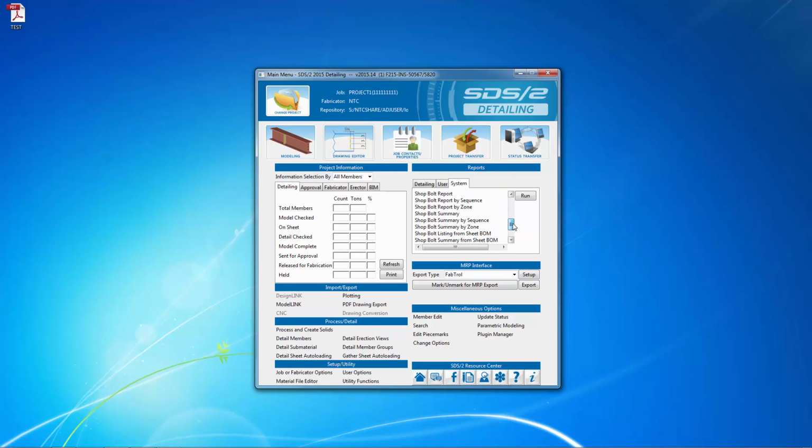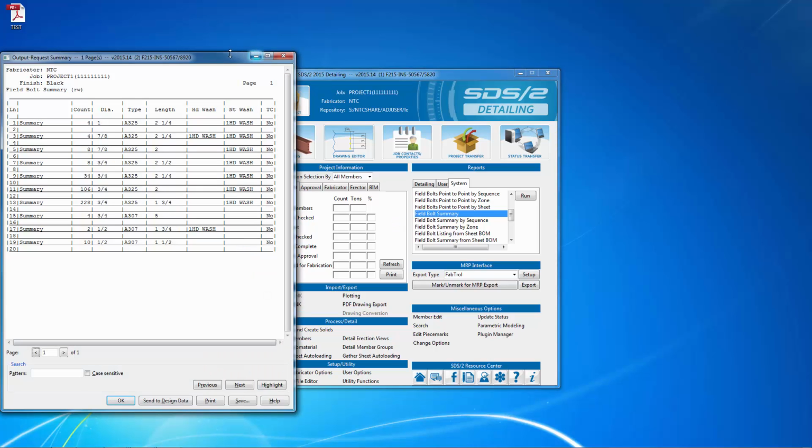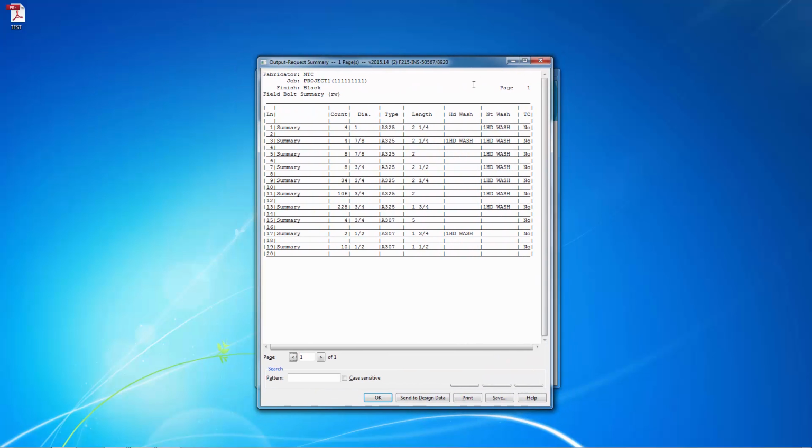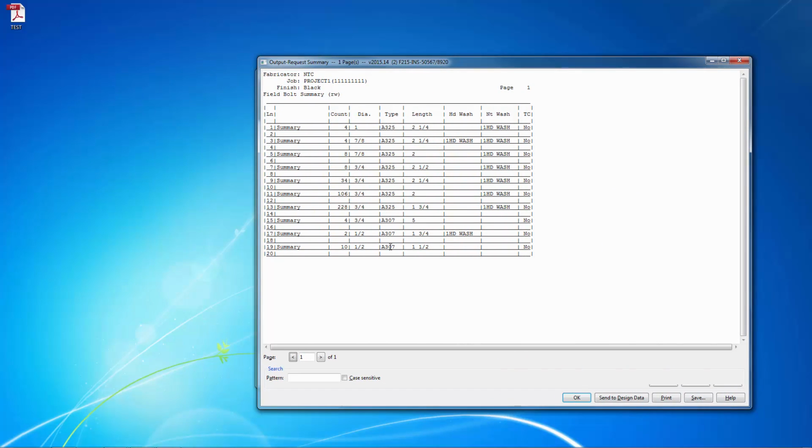Of course, your shop bolts and field bolts. Let's do the field bolt summary. Different options again. I'm just going to do the summary. Another quick report that's easy to run. One thing I like to do with this report is run it before I even submit my job for approval.